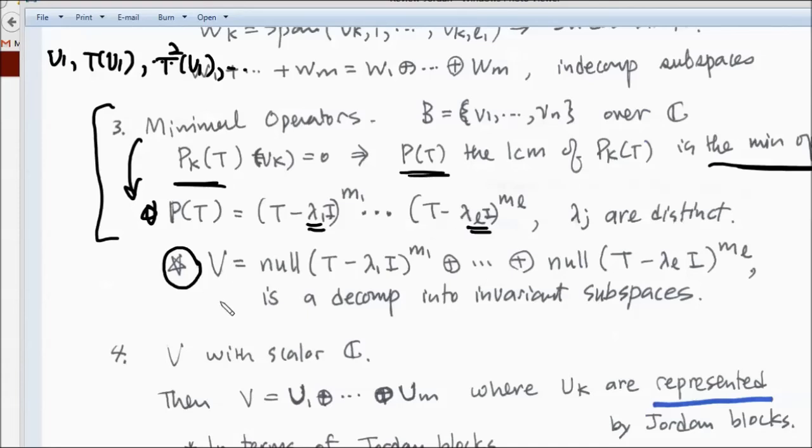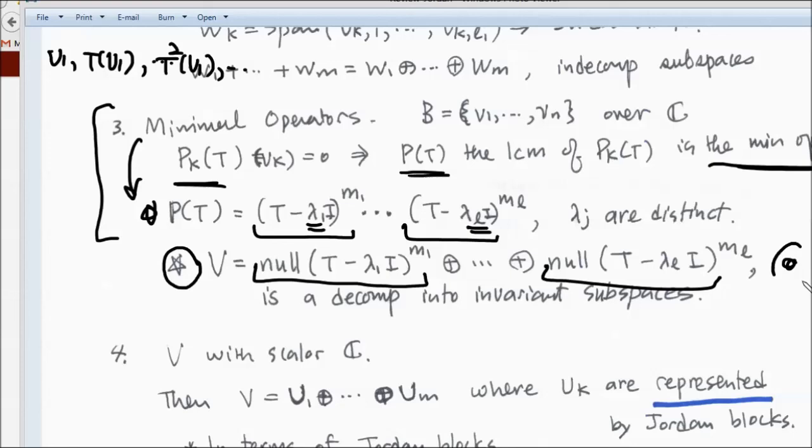This V is now finally decomposed. This reveals the shape of the decomposition in here. Null space of this one, which is written here. Null space of that one, which is written there. And they're all a direct sum, and that makes the entire V. So this is a wonderful, wonderful, wonderful part. If you have a minimal operator, and it is factored like this, the null space of each factor really gives you the direct sum of V. Okay? So from here, you just focus on analyzing this guy. Multiple Jordan blocks kicking in.